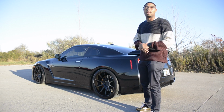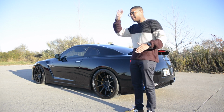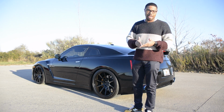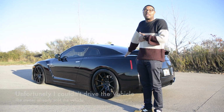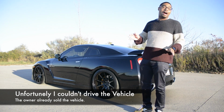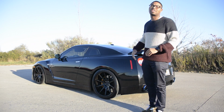And the thing about this design was strictly for aerodynamics. Not a lot of people like the looks of the GTR because it's not the most attractive looking car, but when you take that out of the equation, it's all focused on power, speed, and efficiency for dynamics of making the car go as fast as possible. So this car definitely reaches over 200 miles an hour. Unfortunately, I'm in New York. I'm not going to be going 200 miles an hour. I'm not even going to be doing anything crazy with the car at all. So let's get into it. I'm not even going to give you a full spec on it. Let's just jump into the good stuff.